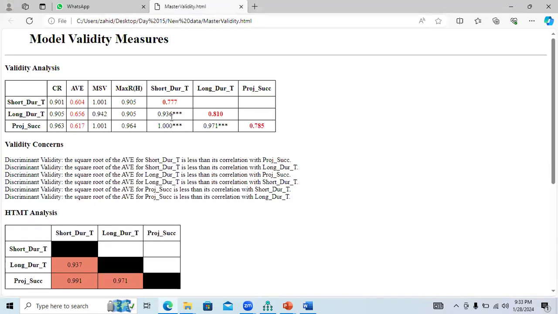So these values should be less than the first one from the column. So these are CR. CR value should be greater than AVE, and these are greater than AVE. And AVE should be greater than MSV, that is maximum shared variance. So these values should be as per the required standard.